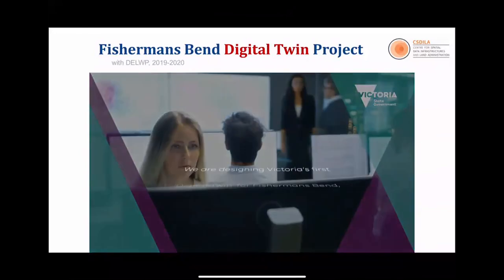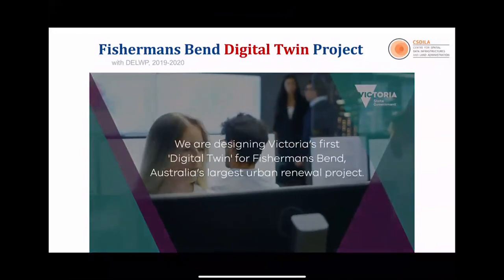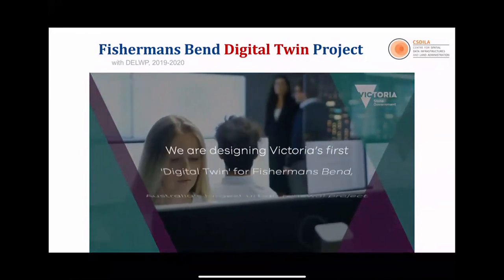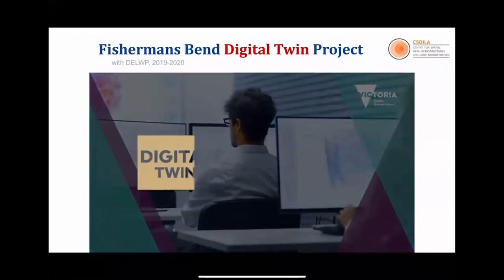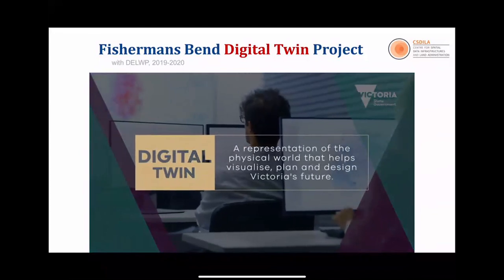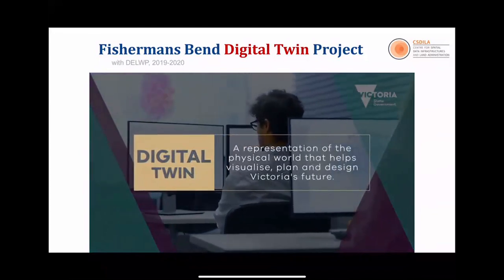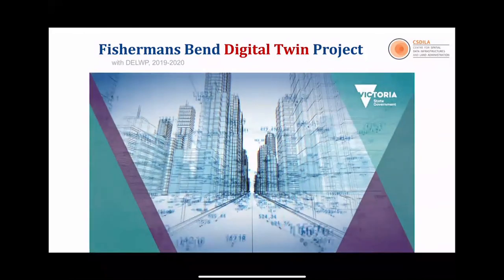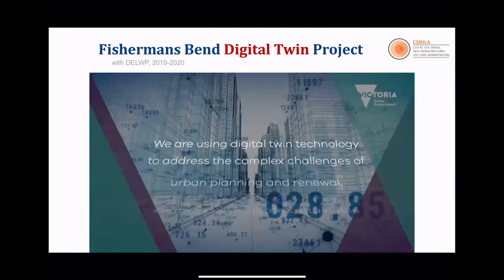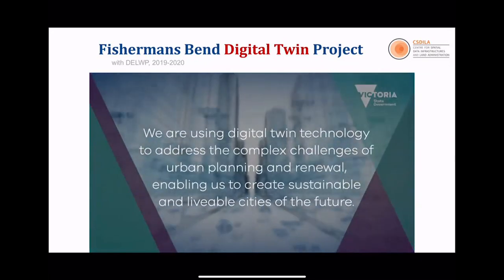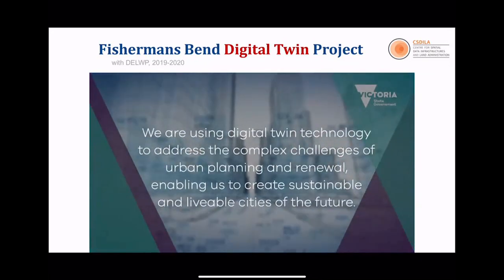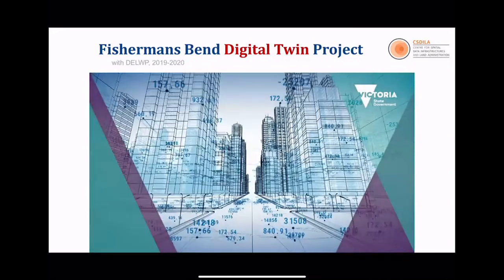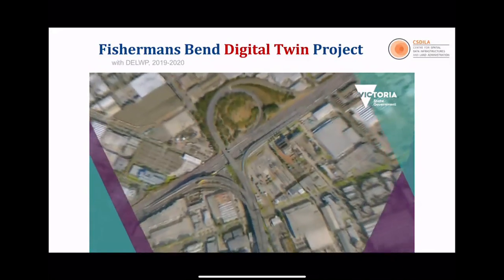In this project, we have managed to get over 1,200 data sets captured from over 20 departments into the system. So you can see the richness of the system. With the 1,200 data sets, we have a live data feed into the system from a number of agencies and also utilities. We have nine series of models, and in particular, the three-dimensional cadastre linked into the land registry system.